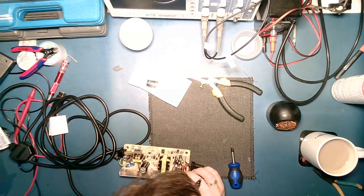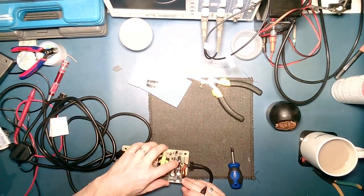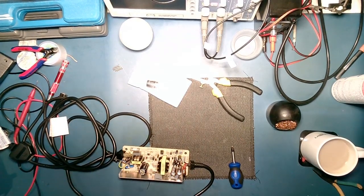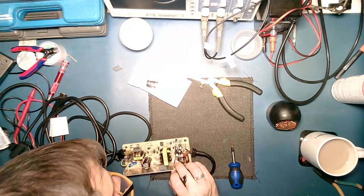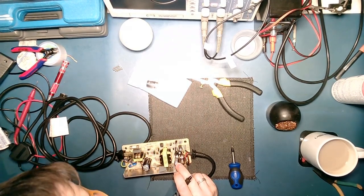We've got that one, which is C12, which is a 100 mic, 16 volts. That one, which is definitely C11, is a 2200 10 volt.